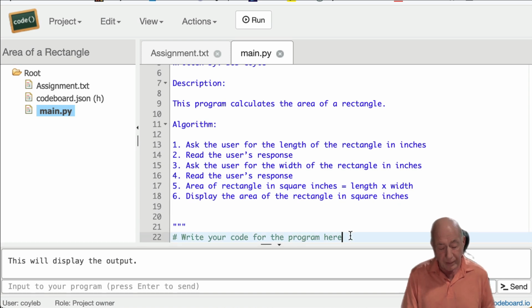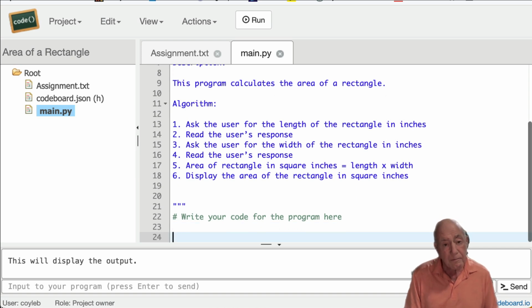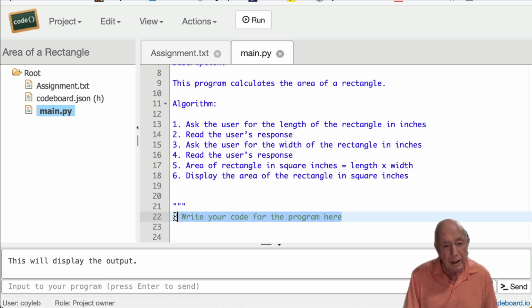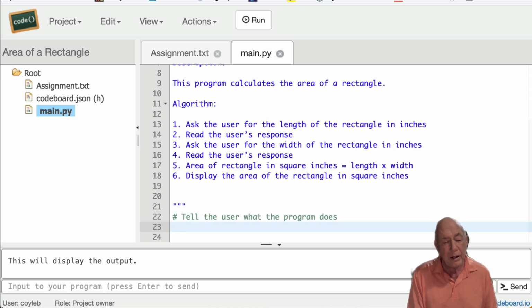All right, so how are we going to do this? I'm going to put a comment in here. And again, we can replace this if we want, or we can leave it there. Either way is fine. I will go ahead and replace it. And I'll say, as my own comment, just so that it's obvious what's happening, to tell the user what the program does. Now here we're going to use a Python print statement, as we've learned.